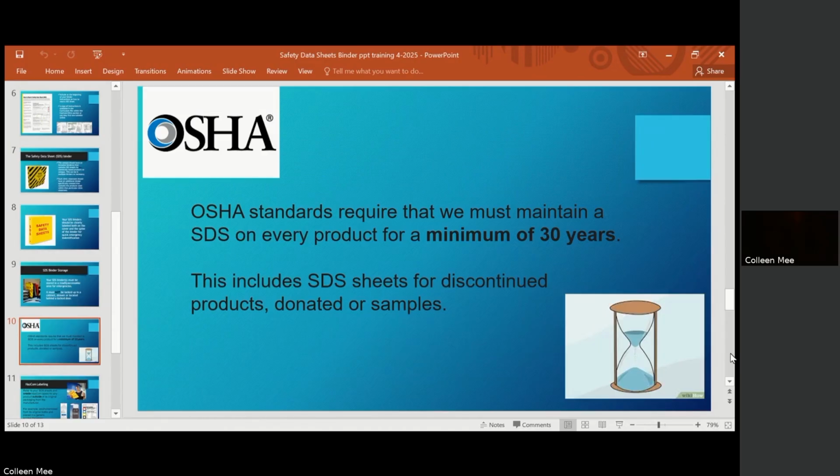Once it's in the binder, it is never removed. Never removed. If you received a sample of a product and you had it for show and tell and you used it up and it's gone, and obviously you're not going to be buying it, so it's never coming back, keep the sheet in the book. You could make a note in there if you wanted to that this item is no longer available on campus and date it. That's fine, but that's not required. What is required is that it stays put. So don't pull anything out.